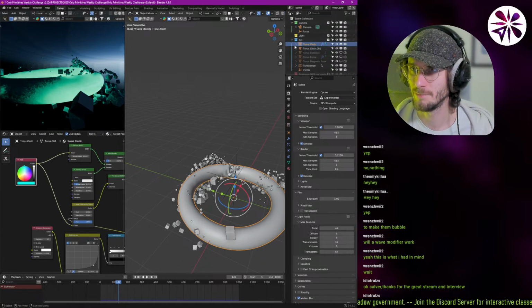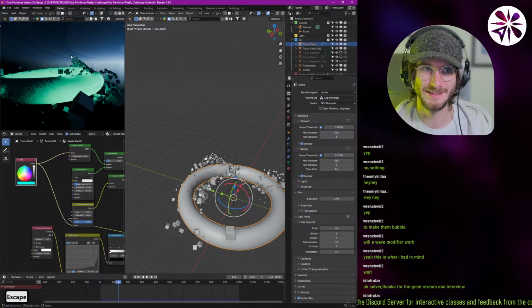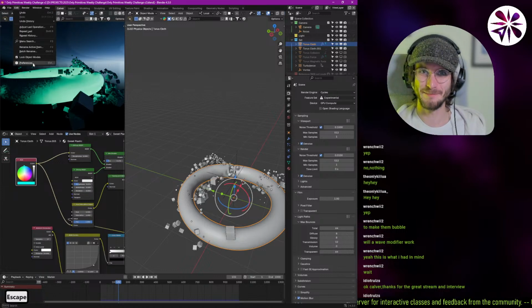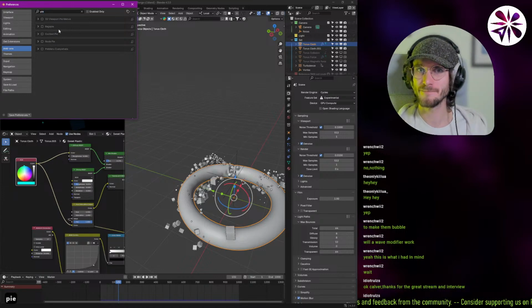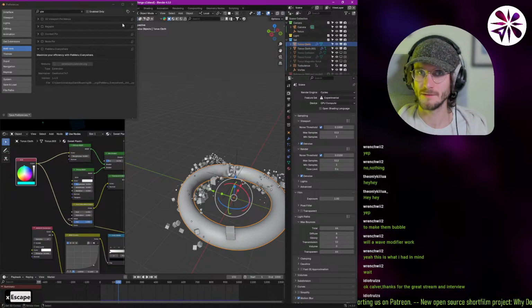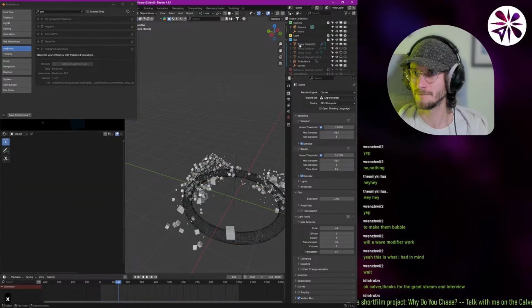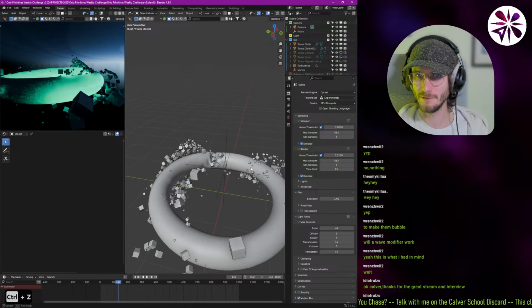Why did I have this whole pie menu for this? This seems unnecessary. Purge, remap. I don't need that pie menu. Let me quickly check add-ons. Pie. I don't even have it enabled. What the hell? Pie menu everything? Okay, I don't know. I don't have time for this right now. Context pie. Oops. Okay, whatever. Okay, so no light.